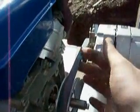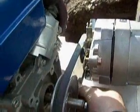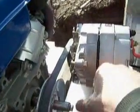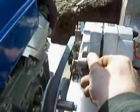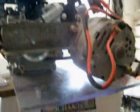So now all I have to do is put some kind of tension thing on the belt here, which is actually fairly loose. That's not a good thing. So I just have to tip up the alternator by this screw and a thing down here. That should do it. Get up there! Yeah, and then I should be good. Should be able to weld things like crazy, looks like, without having to stop and reset my generator every 5 or 10 minutes. I think I've got it worked out.